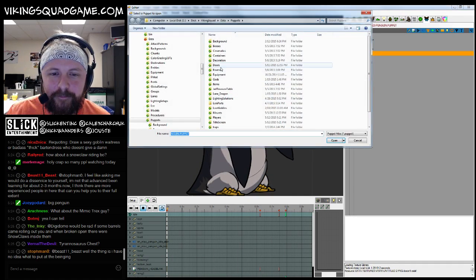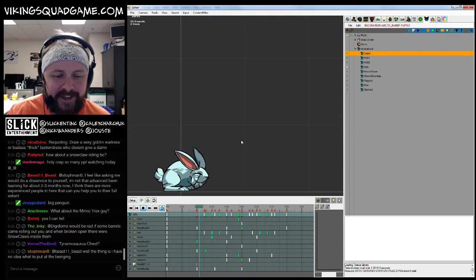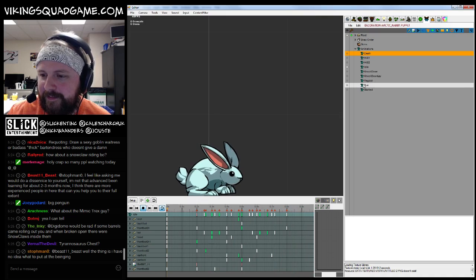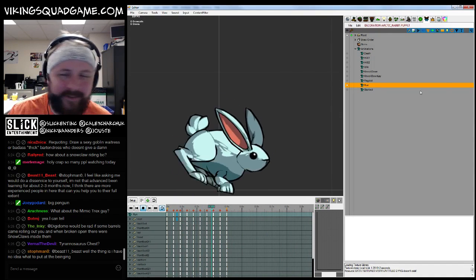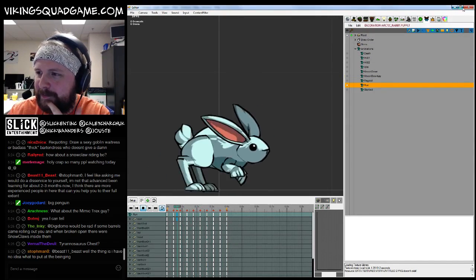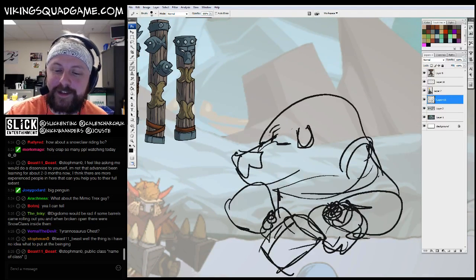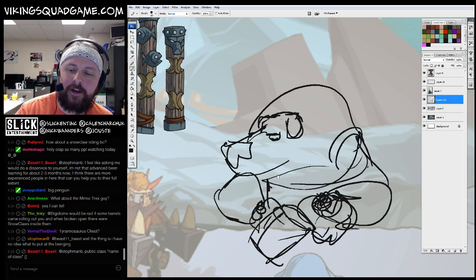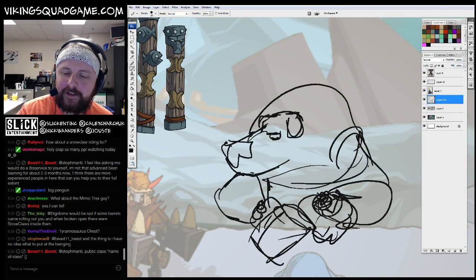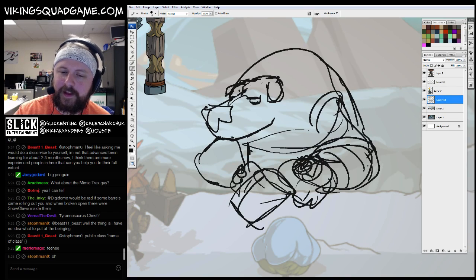Oh, we have these guys now. Oh, yeah. Check them out. Rabbits. No, I like everything in the game. I think everything's been fun making, to be honest. Tyrannosaurus chest, yeah, that was pretty big. I like the mimic I made. Yeah, the mimic day was fun. We actually designed mimics for Viking Squad, and that was really fun.